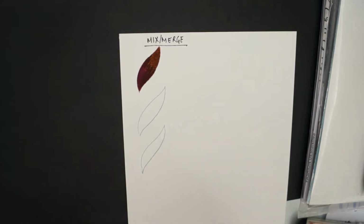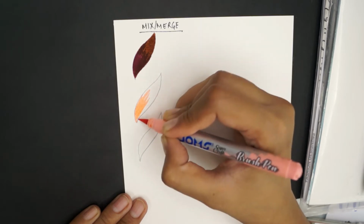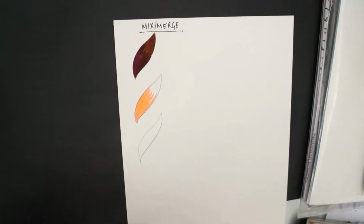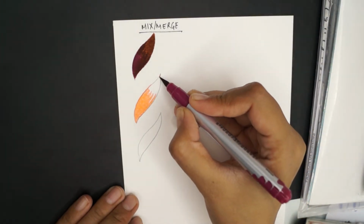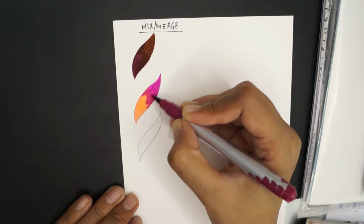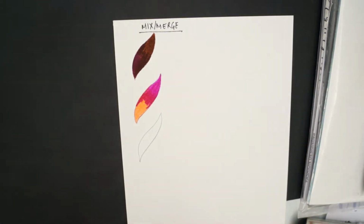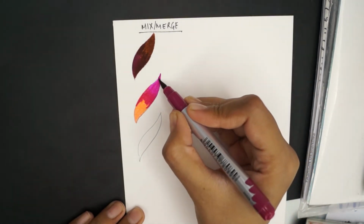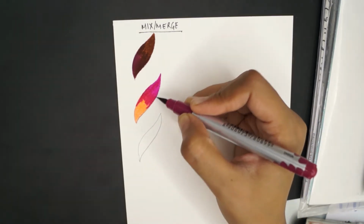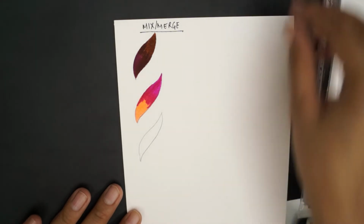Now I'm going with the DOMS. I'm using a light pink here. This is more like a fluorescent pink. Taking the magenta here. Let's see if this mixes well or not. Now I can see a little bit of blotting, but I don't see them mixing that well. And if I go over one more time, okay, the mixing is there. You can go with the light and dark of the same color. We will test that. So this is DOMS, definitely not mixing.